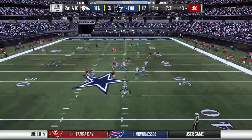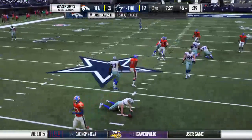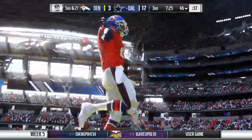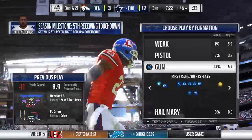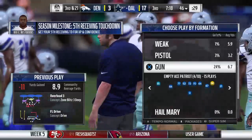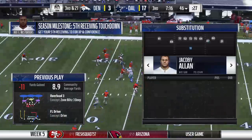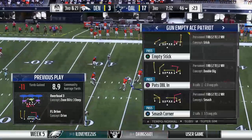Now he'll look to throw here on 2nd and 10. Hit from behind, and he's going to be driven down. They need a stop to get back into this game, and here's one right to start the third quarter. Yeah, anytime you go into the locker room with a 23-point deficit, you're right. You need that stop, get the football back, and they've done just that. Series to series, play to play.